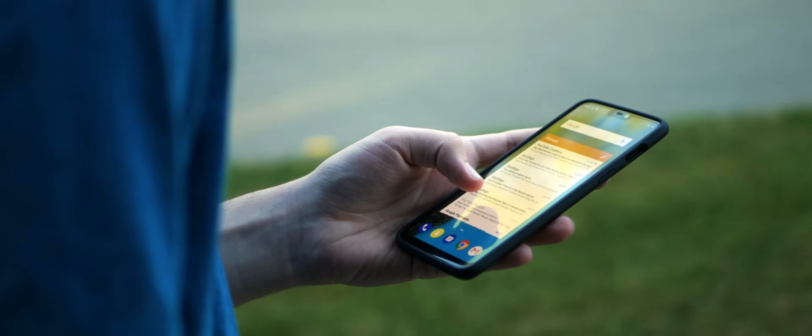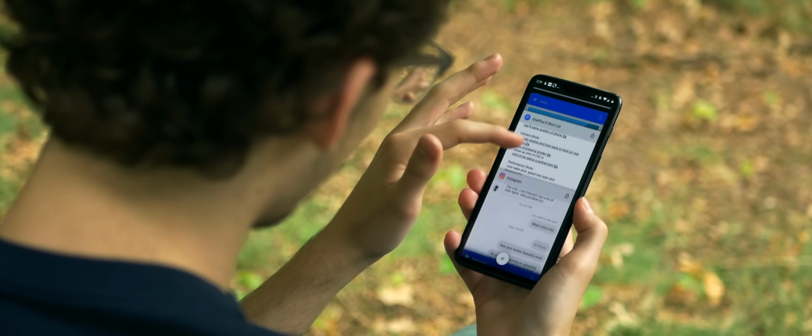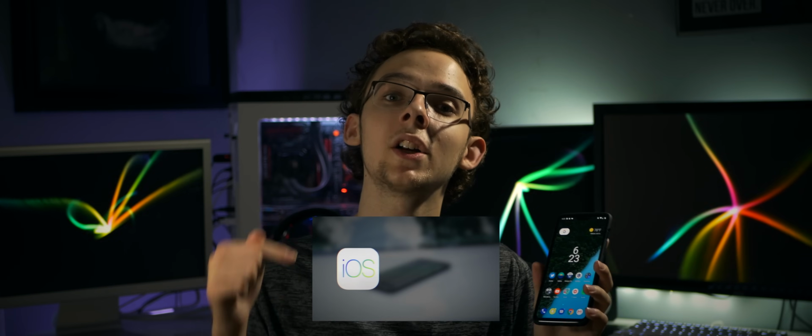If you want an Android or a Pixel kind of experience but don't want to spend that much money, the OnePlus 6 is a perfect choice, especially if you're not super into smartphone photography and videography. So personally, I'm more worried about software, so I chose this, and I prefer Android anyway. But like I said, it's more of a software preference, iOS versus Android. Go ahead and watch my iOS versus Android or why I joined Team Android video for more help on that decision.